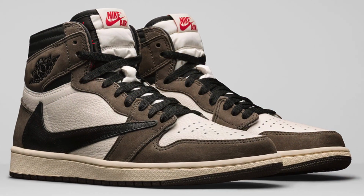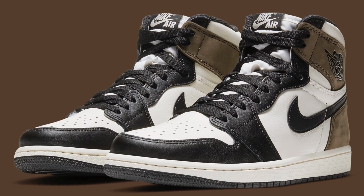This is the one that started the movement with the brown and the black backward swoosh, and it's a big deal. Brought brown to the forefront in terms of a colorway that people would look at and say, you know what, this is a color that we needed on a shoe and we didn't even realize it. And it also gave birth to one of my favorite copycats from Nike, the Dark Mocha as well. So yeah, very, very cool. We needed the brown. We didn't know we needed the brown, and the backward swoosh was absolutely impeccable.